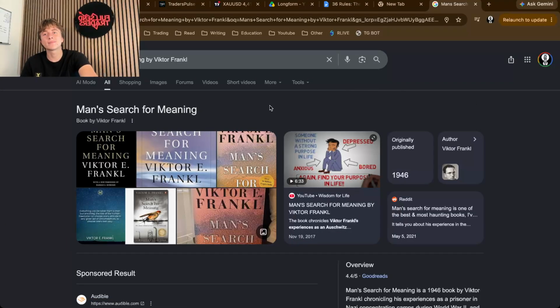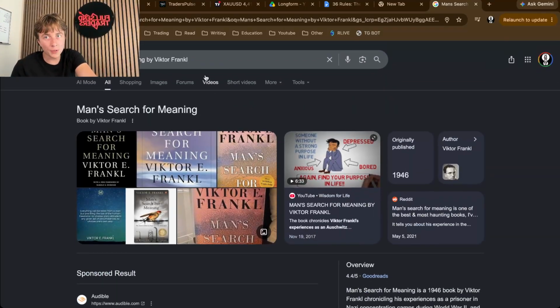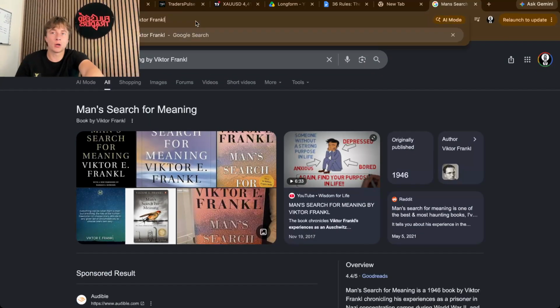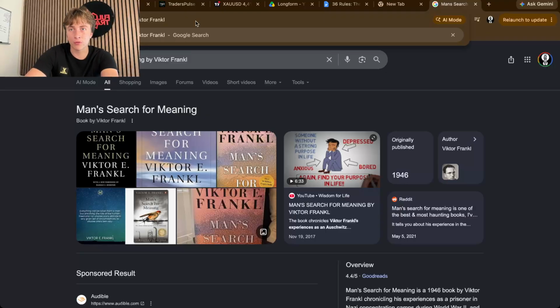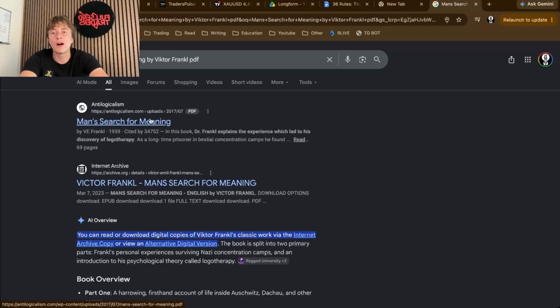By the way, guys, I didn't really like buying books. What I would do is search every book on Google, because I know this could be a constraint for a lot of you guys. You just don't want to pay for the book. Put in the title on Google and type in PDF after, and most of the time, you will be able to find a free PDF of the book.